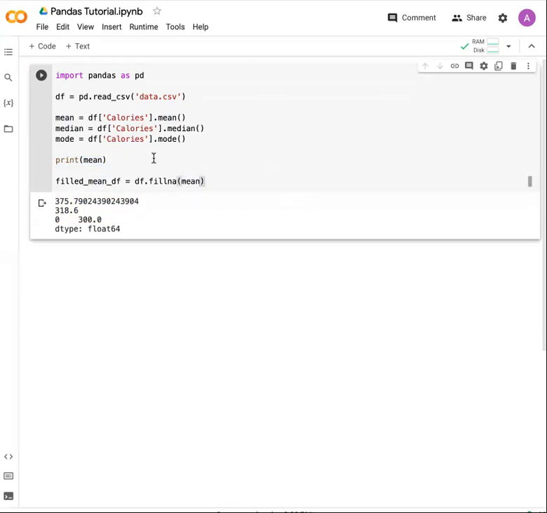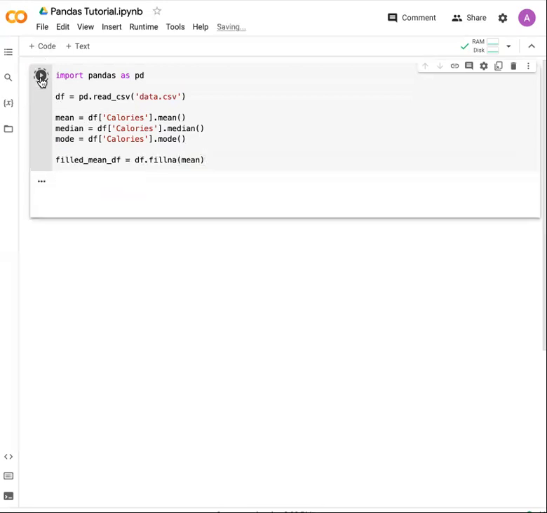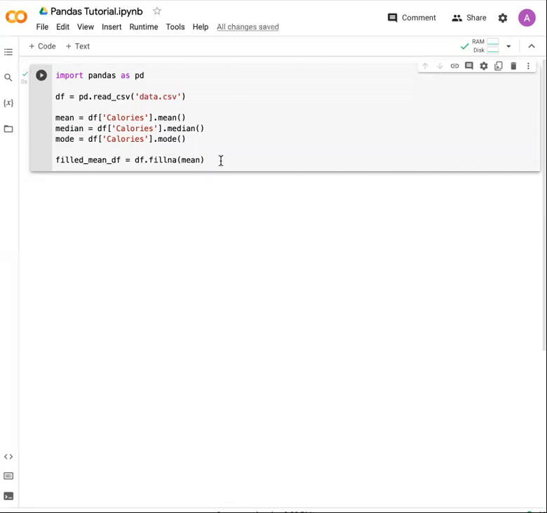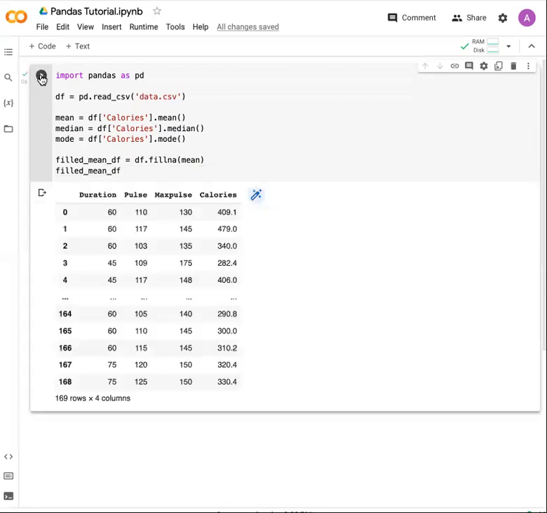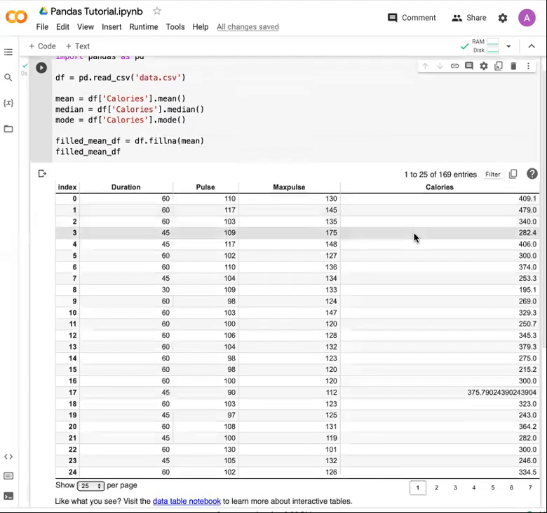After that, let me delete this code first. Let's print the new data frame where we put in the mean as a fill for the missing values.